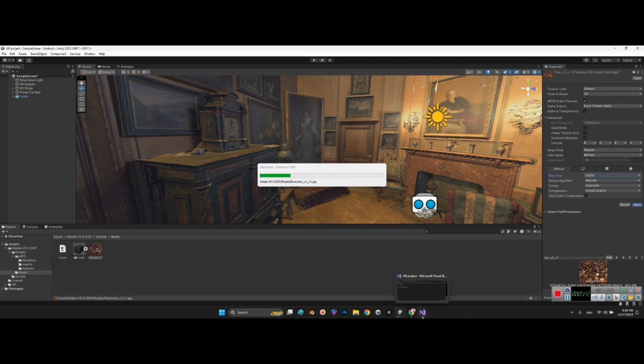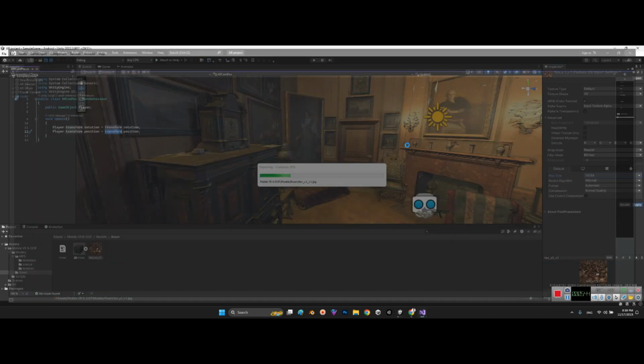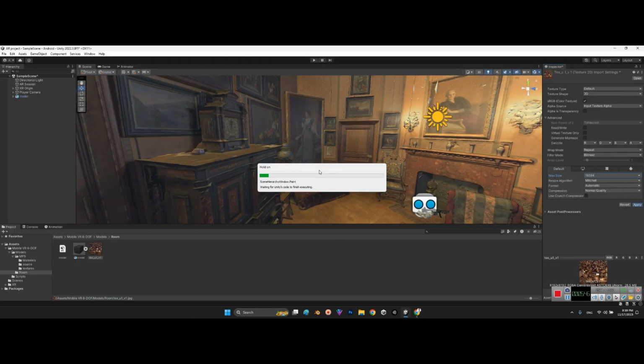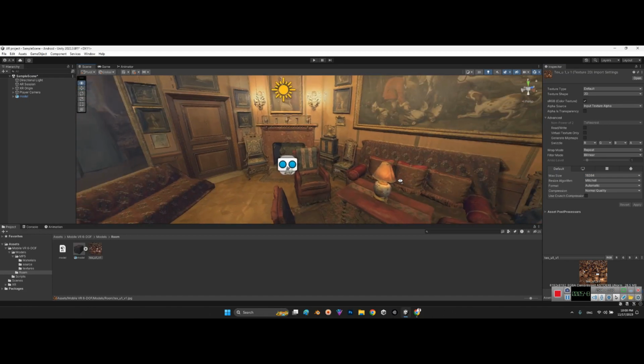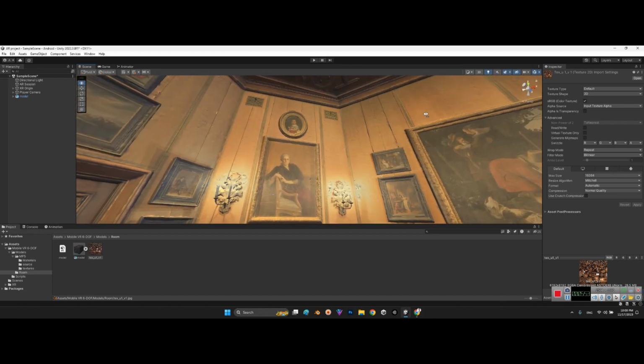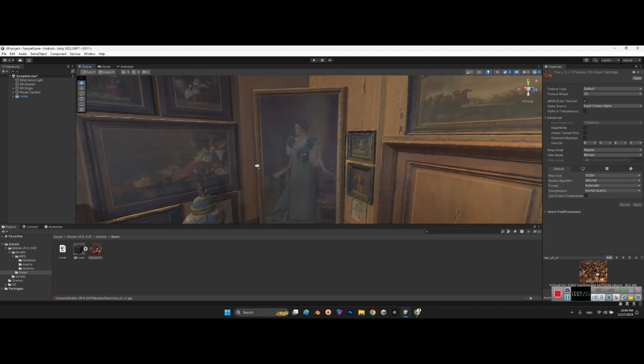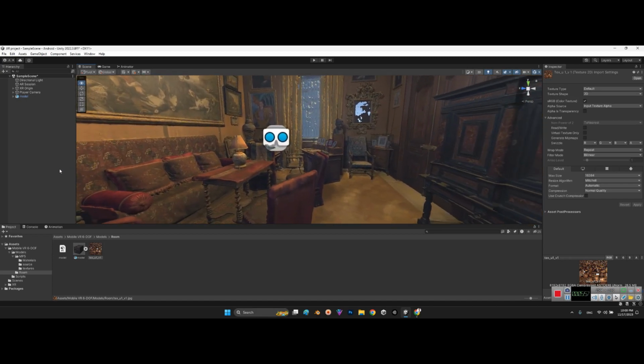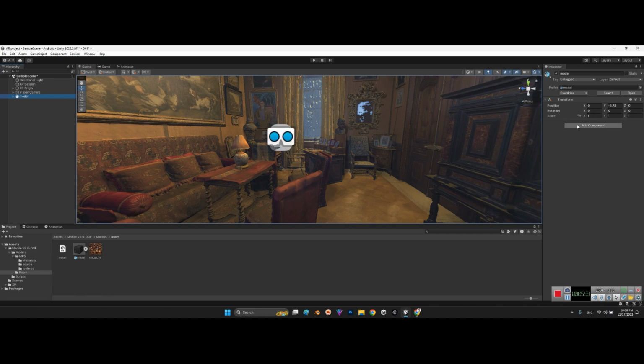By the way, I don't need Visual Studio anymore, so I close it for better performance. Okay, it's a little bit better, not too much, but anyway, it is ready to use, but it is too big, honestly.